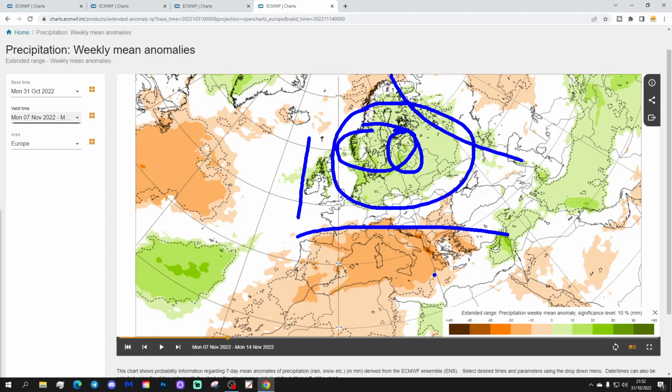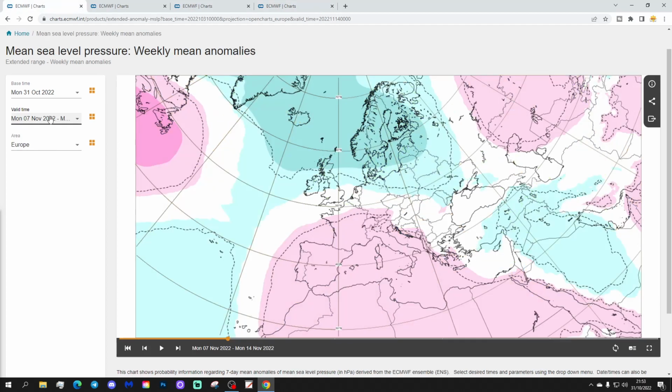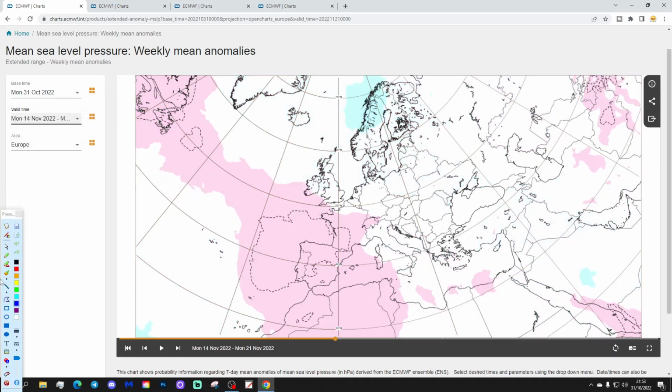Southern Europe looks significantly drier, from southern France, I should say, southwards, generally dry through most parts of the Med. Italy, the Mediterranean islands in the central bowl, looking pretty dry. It looks relatively dry towards Greece as well. Maybe Turkey will be a little bit more unsettled. Unless there's any changes for week 3, this will be the 14th to 21st of November.